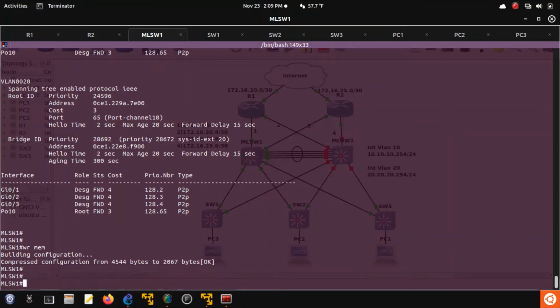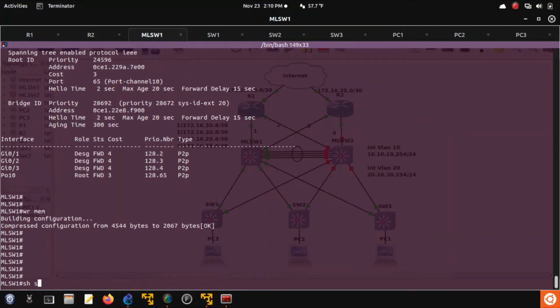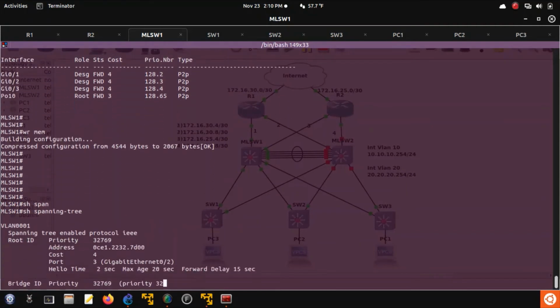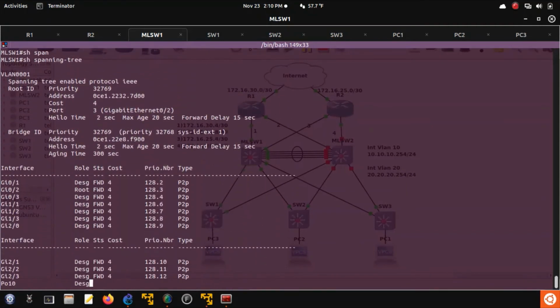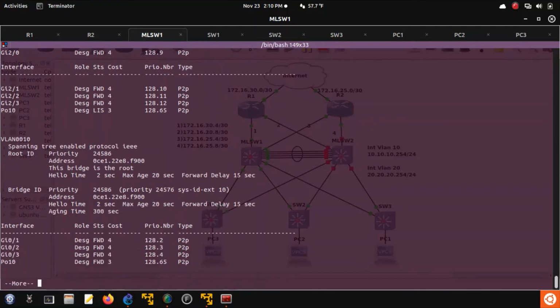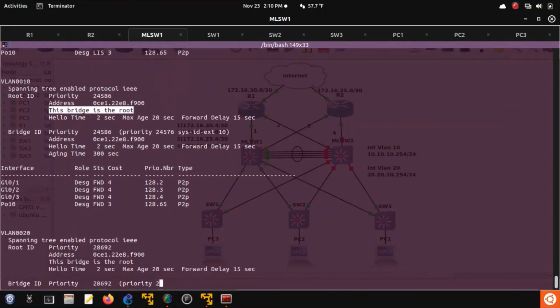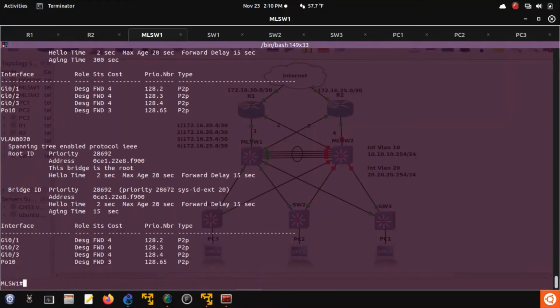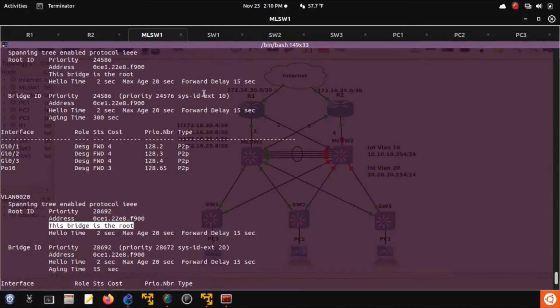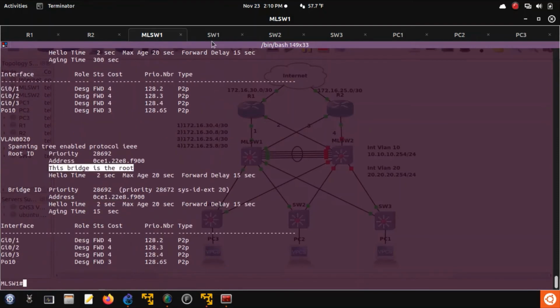Well, let's go to multi-layer switch 1 and let's show spanning tree. Notice for VLAN 10, this bridge is still the root. And now notice for VLAN 20, this bridge is now also the root for VLAN 20. So now multi-layer switch 1 is acting as the root bridge for both VLAN 10 and VLAN 20.